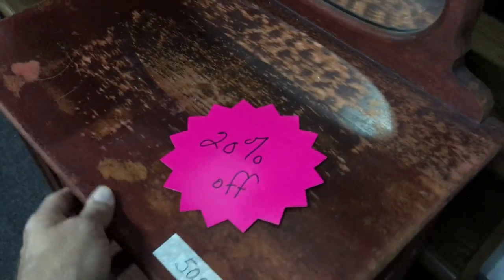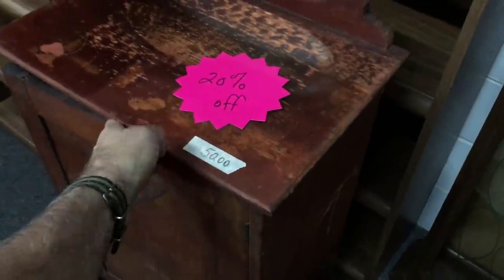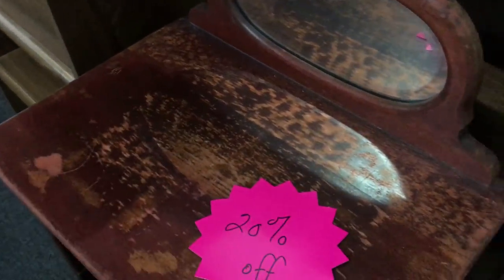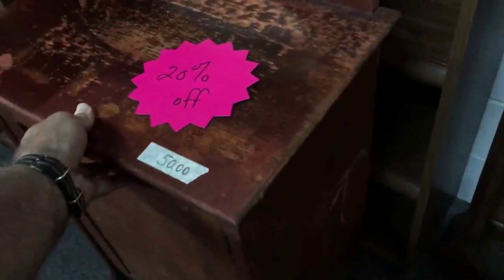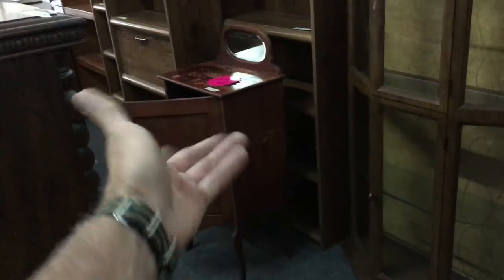What would I do if I were to purchase this? It's $50 and 20% off. What I would do is completely strip it down to the bare wood, get the remnants of the finish off, and then put an extremely dark mahogany finish on it, because it was not meant to be this light. If you strip it and don't return it to its dark color, it just doesn't look right. If you ever see one of these and wonder what it is — it's a music cabinet. A lovely old circa 1912 music cabinet with a door that does not quite want to stay shut. I guess it feels a song coming on.